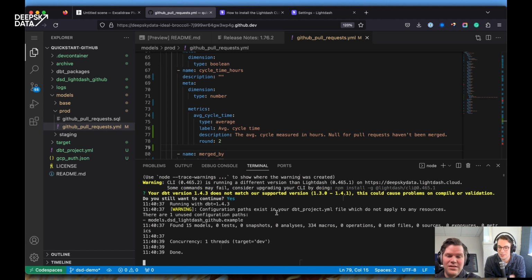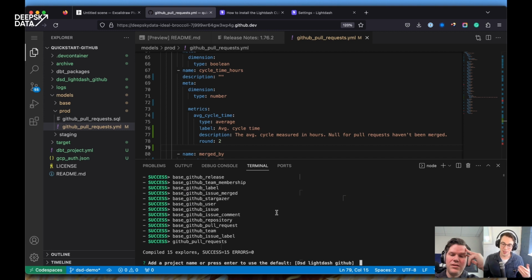What it's going to do is compile your dbt project. And when it compiles your project, I don't know if people know that under the hood, dbt creates this huge blob of information about everything in your project, which includes the models and their dimensions and their metrics. Okay, nice. So it's compiled all of these models from the project, which is nice.